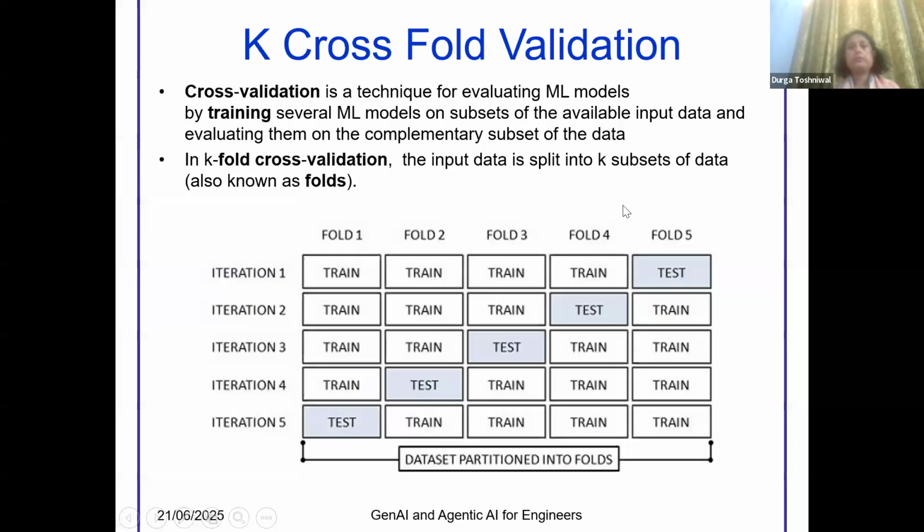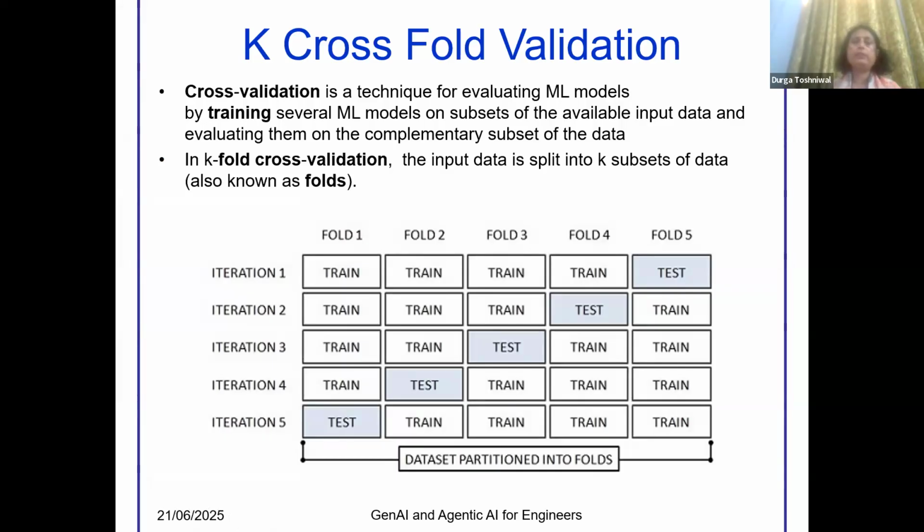Actually, in the previous lectures, I've told you about how to split the given data set into train and test samples. For that, we had done a graph of the performance of the model versus the split ratio.